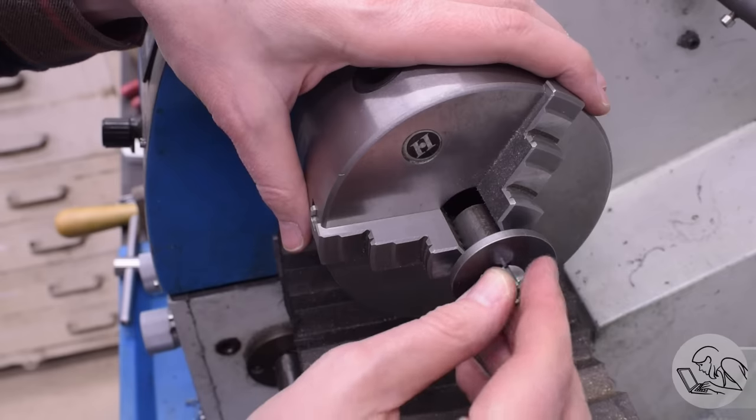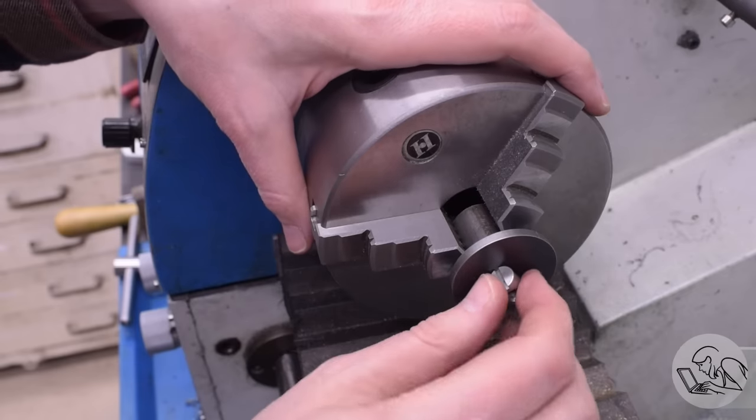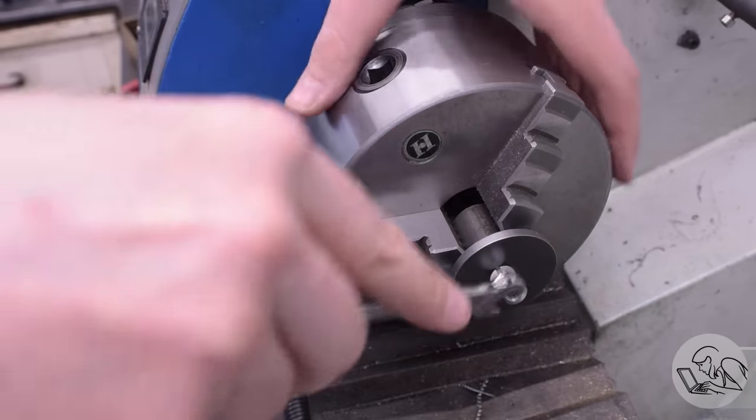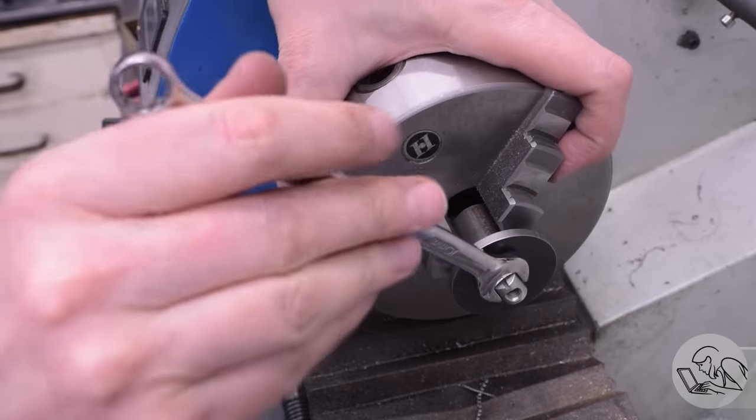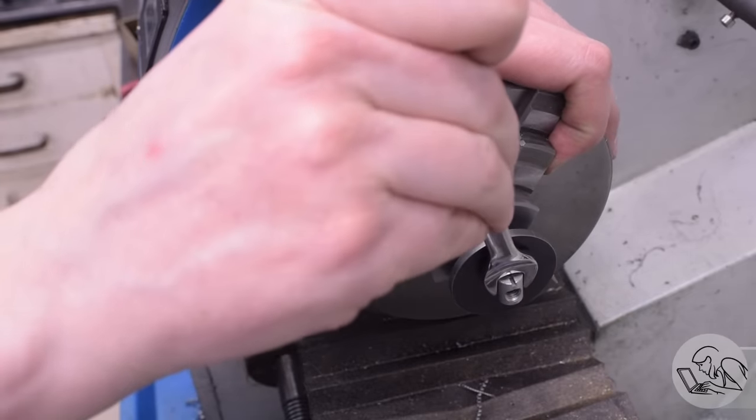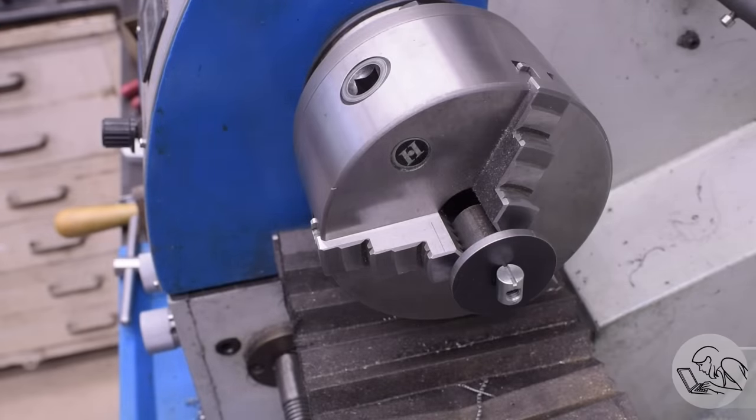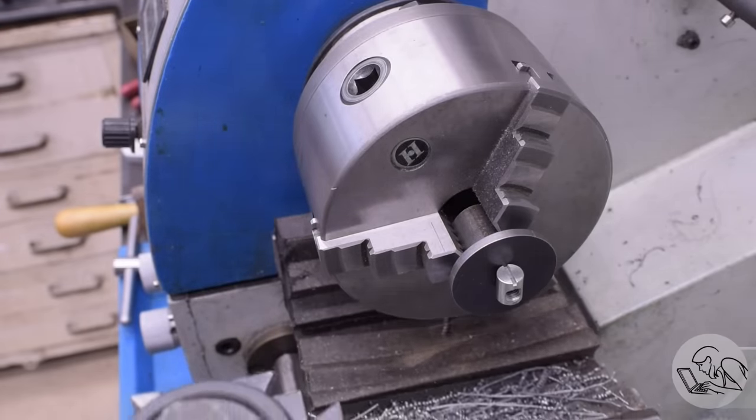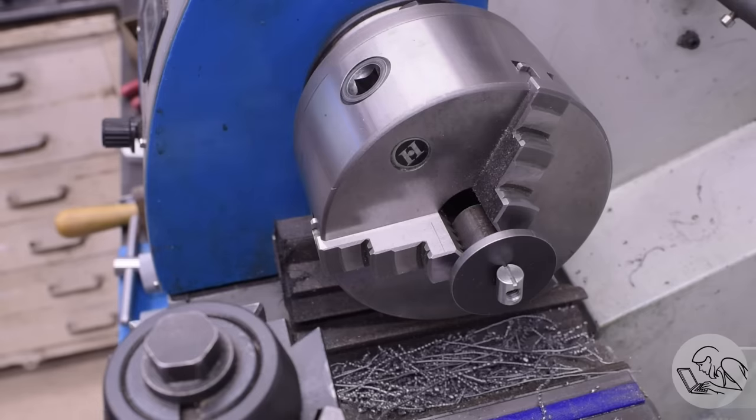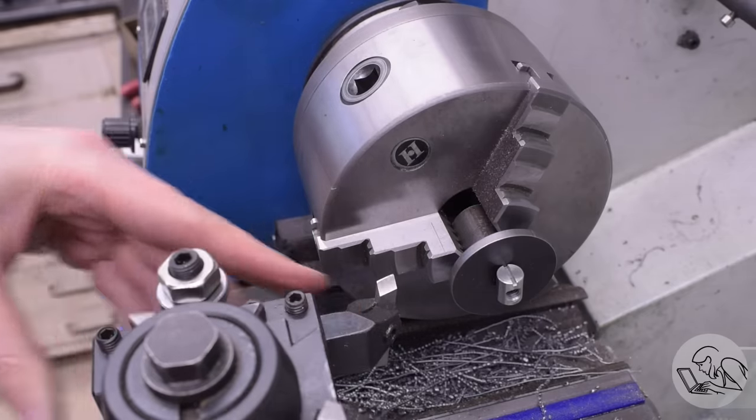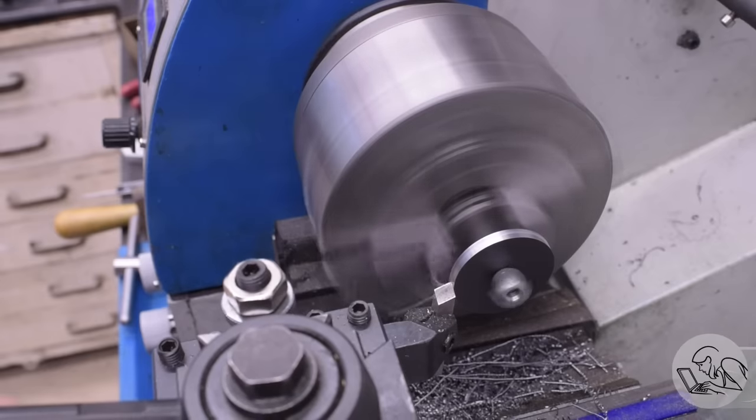And if you're thinking, hey that looks a lot like an IKEA toggle bolt, you're not wrong. Amazingly, I have a giant drawer full of metric hardware and somehow don't have any M6 nuts, the most common size in the metric world. But hey, that IKEA toggle bolt has an M6 thread in it, so shut up, that's why.